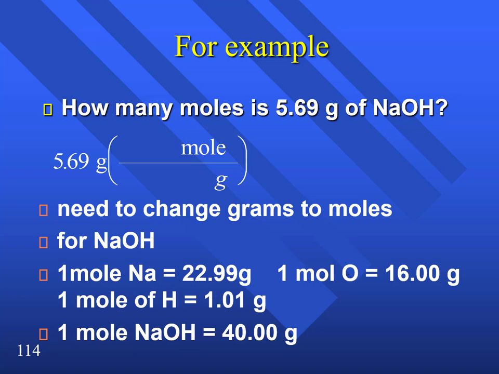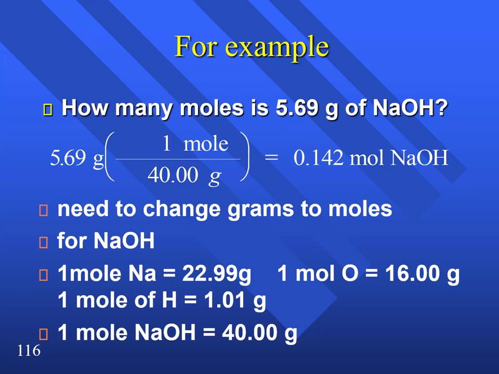Okay. So, see that this down here is just what we did a second ago, right? Just so happens there's only one of everything, so I didn't have to do any multiplication. And I did all that so I could take those numbers and stick them up top. I can now say that 1 mole of NaOH is 40.00 grams of NaOH. So see what I mean? Build your own conversion factor. And I push those buttons and I get 0.142 moles of NaOH.